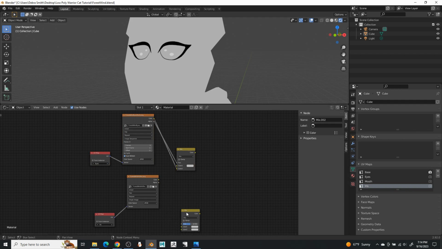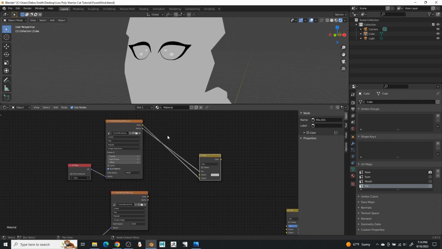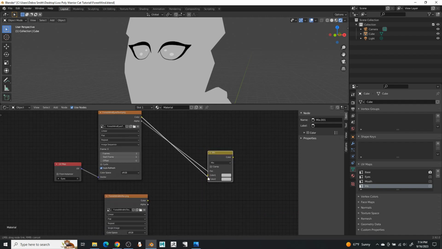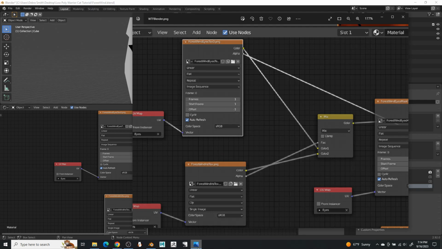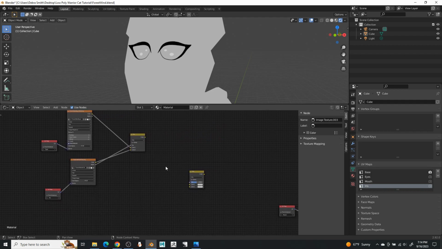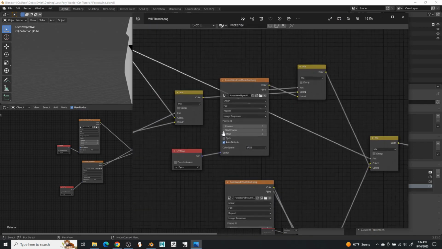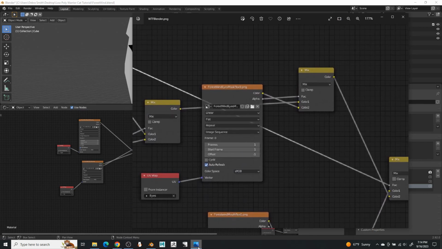Now, disconnect these, and we will use this node right here, and color from the eyes will go into this top slot, and the color from the iris will go into this bottom slot. And the alpha for the iris will go into the factor. Okay. Then next, we connect that to the mask.